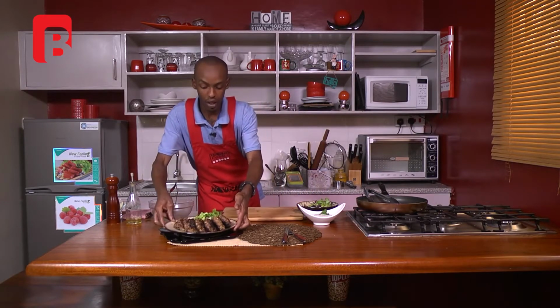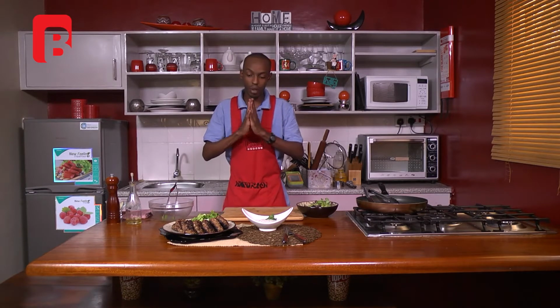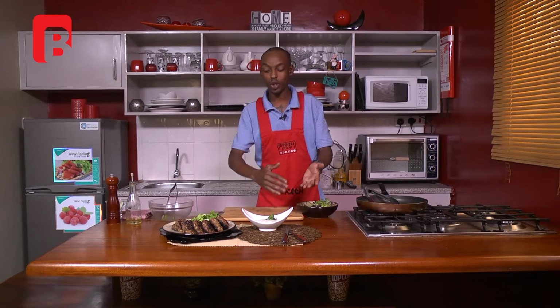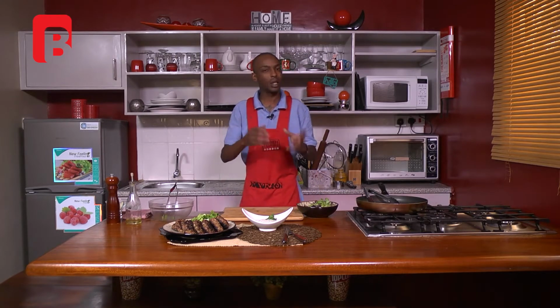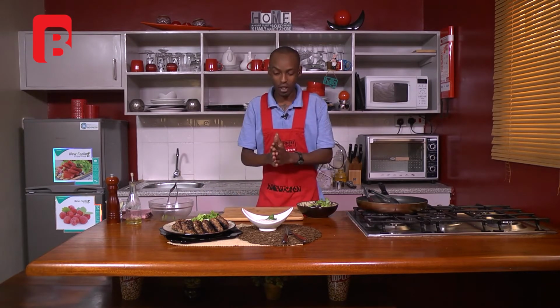But if you're planning to serve this for one person, I always recommend 2 to 3 pieces as a nutritional recommended size. I always serve it with my sauce on the side, but you are not obligated to do that. Some actually love to mix the sauce with the salad. Some just like to drizzle it over the kebabs, but I like to serve it as is.